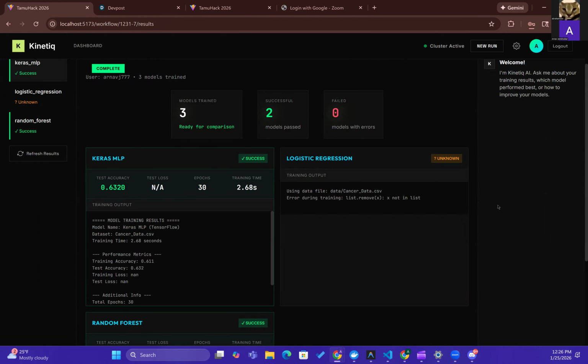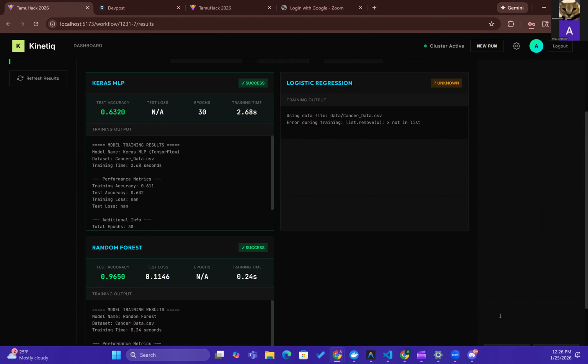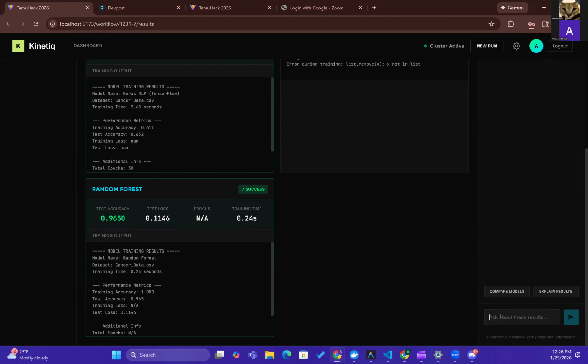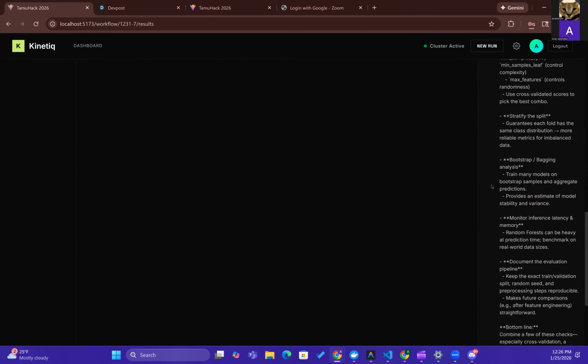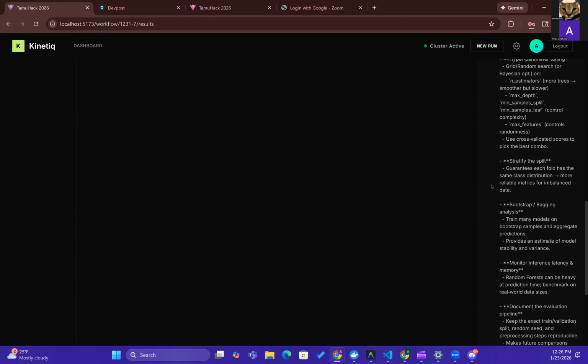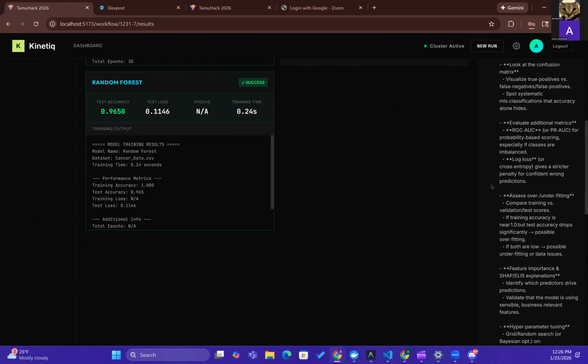And one more thing we did add to really try to help out the user and gain a solid understanding of the model is you do have a chatbot that you can talk with and just ask questions about, say, for example, how could I better evaluate the random forest model? And once you ask it that, it'll just give you a response and an explanation, which you can read over to get a better understanding, because this is for users that are a little new to machine learning.